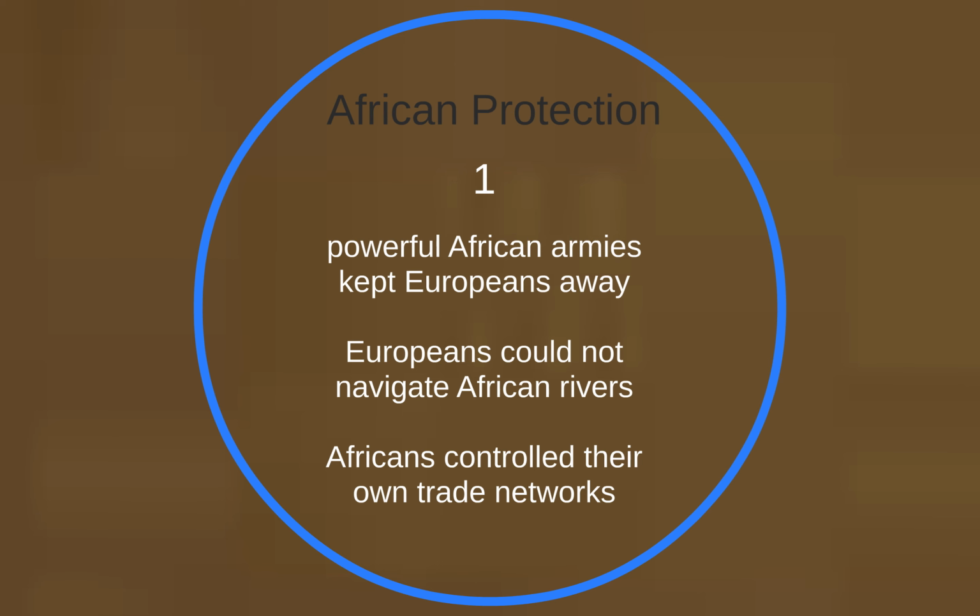And then lastly, the Africans were in control of the trade networks. The Europeans showed up and they drastically impacted the culture of Africa with the slave trade, but the Africans were in control of that. If the Africans had stopped bringing slaves to the coast for Europeans, the Europeans would have been kind of helpless to continue that business arrangement.